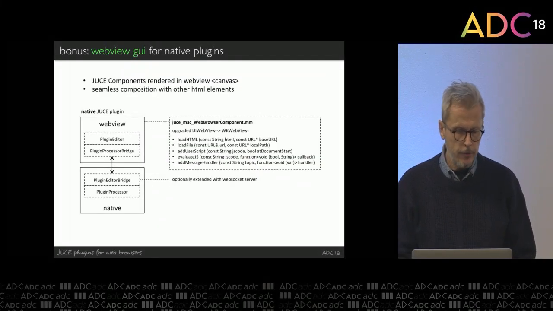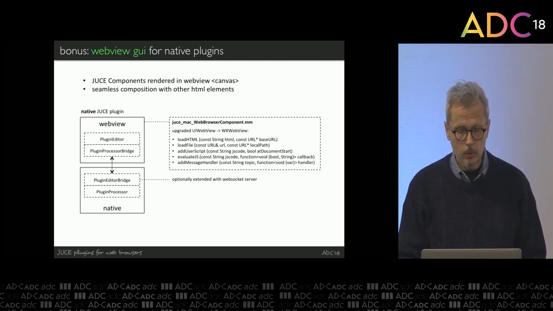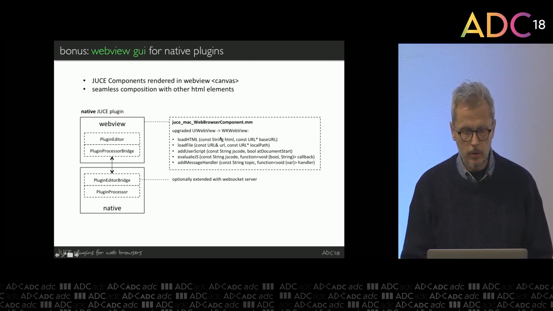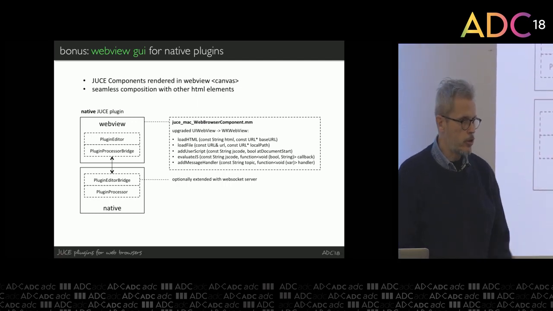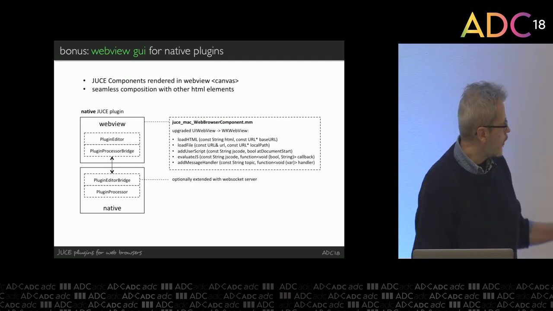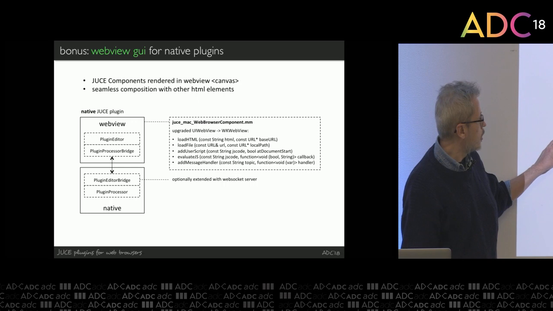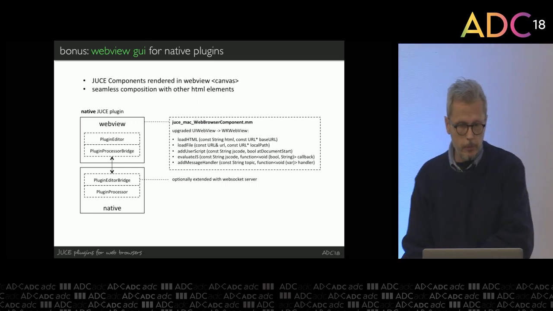And for this, I modified the web view, or upgraded it to WebKit web view in Xcode or OS X, and introduced these new messages or methods. And this bridge here can be extended optionally with a WebSocket server to communicate with binary data directly from this native side C++ to the user interface stuff that runs in a web view.